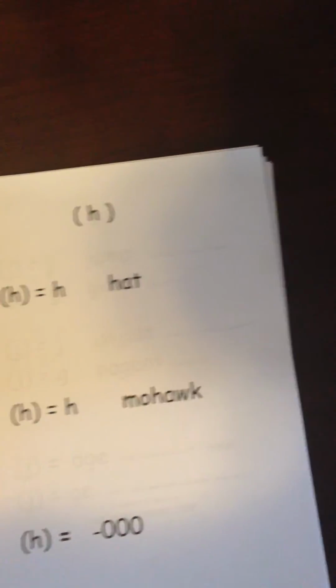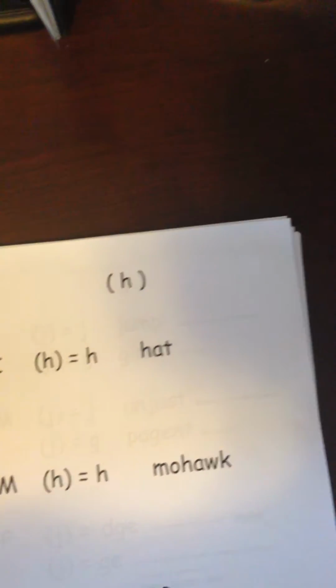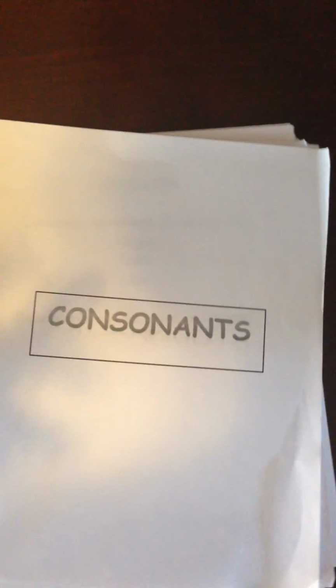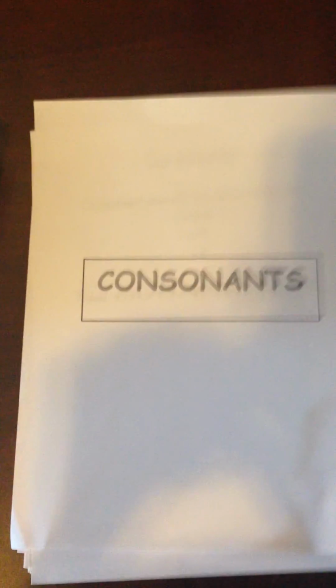There is a teacher instruction page at the beginning of each section, each consonant section, as you print off. And so read that thoroughly. It'll give you some other hints and helpful tips as you begin your program. So make this program your own. Make it work for your students, your child, so that they gain the most out of this.